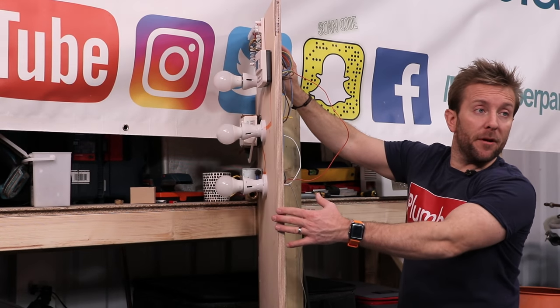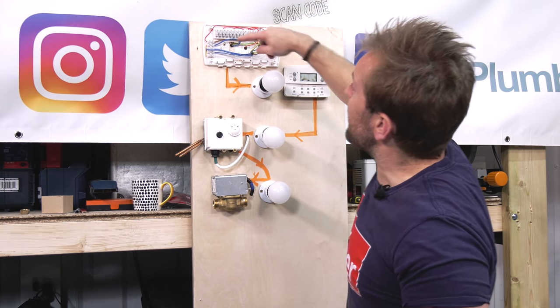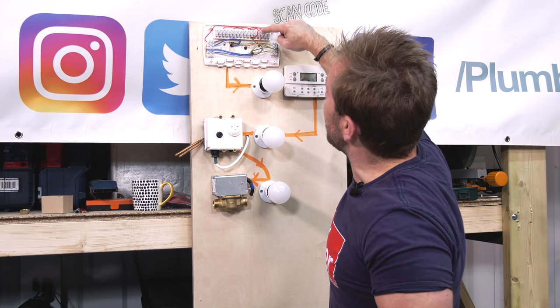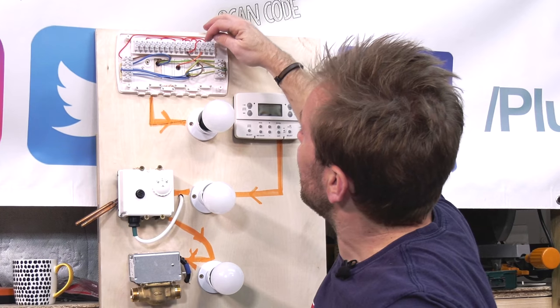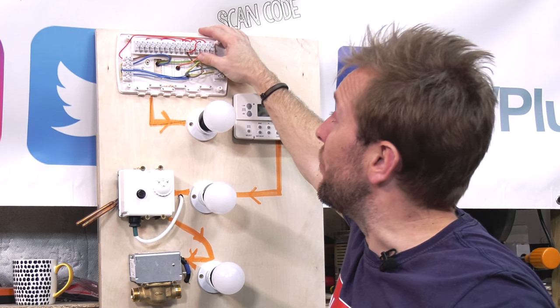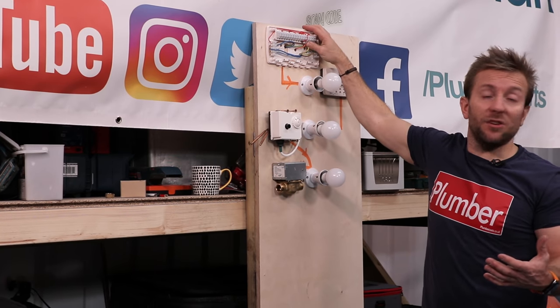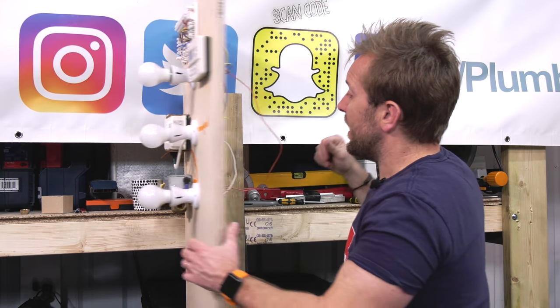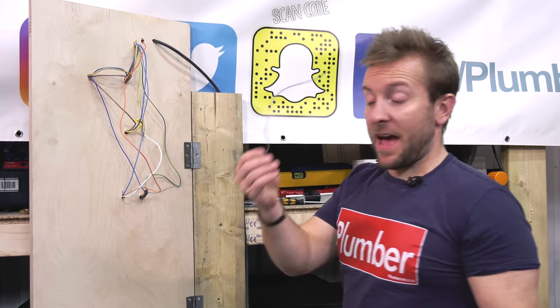Now, where do we find a permanent live? Let's think about that. We know for a fact that that's a permanent live. We know that that's a permanent live. And I've linked over here, using this bit into here, to give myself a little bit more room, just physical room to get the wires into the terminal blocks, because that's something you're going to come up against when you do this. And there we go. So now we've got a permanent live going down our orange wire. It goes through that switch and then out of the grey wire.